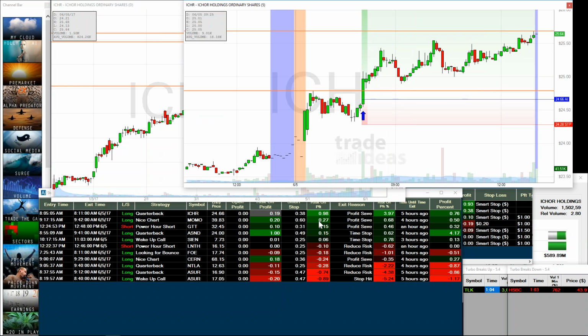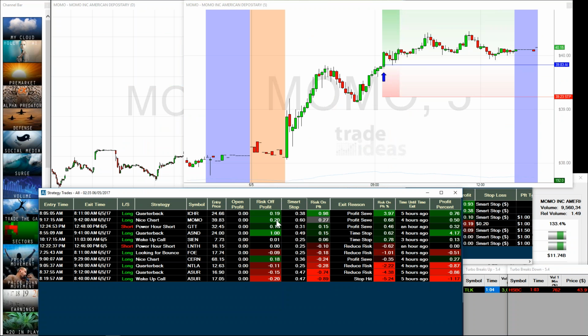All right, so any more to talk about Holly? When we start looking at these risk off versus risk on today, generally the idea is to capture somewhere in between here. We might not get all of it for risk on. We'd like to make more than 19, so anywhere in between the spread between risk off and risk on is our potential alpha. So we can see here there's only like 7 cents extra, 15 cents extra ascend.